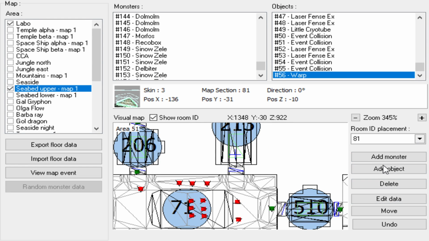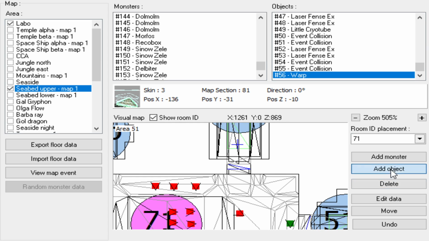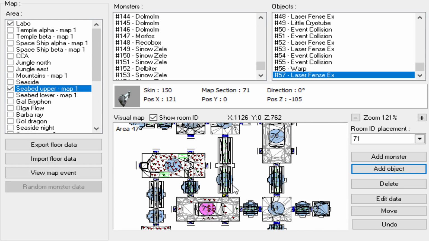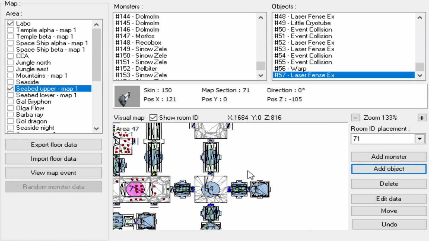And I'm going to change this to 71 real quick. Add a fence here. And I know you can't see it, but there is a 3D viewer here. I'm making adjustments too. This fence that I'm putting right here isn't gonna open. It's just to separate this hallway here from the rest of the hallways.